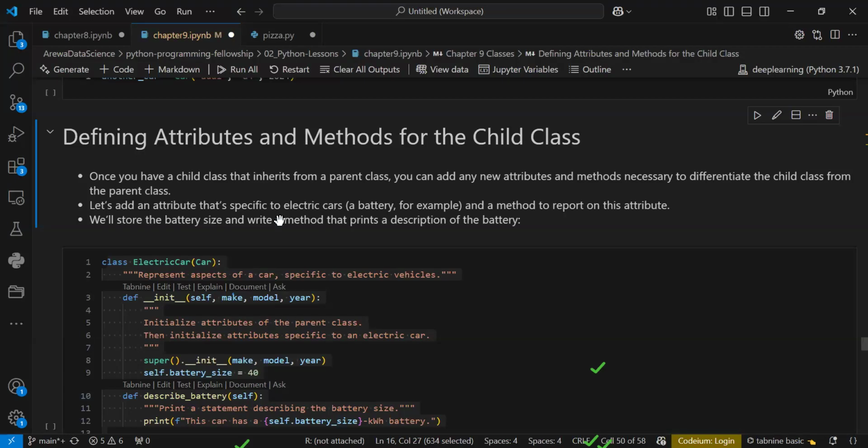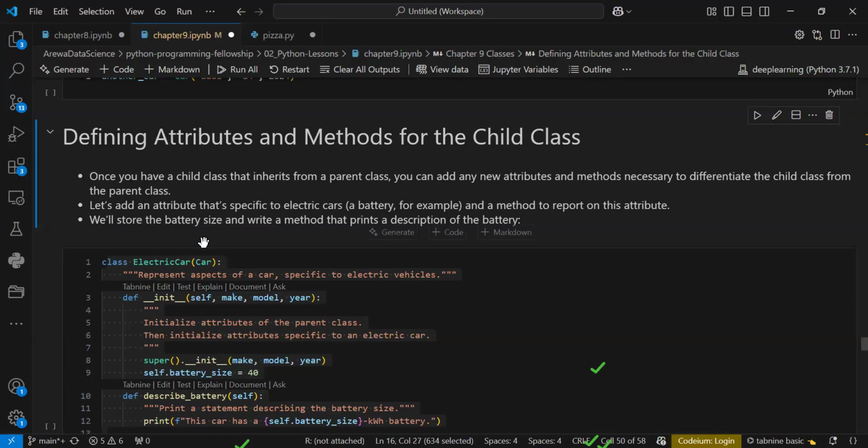Once you have a child class that inherits from the parent class, you can add a new attribute if you have one, and method if you have one, necessary to differentiate a child class from the parent class, because maybe the child class has something specific or peculiar to it.